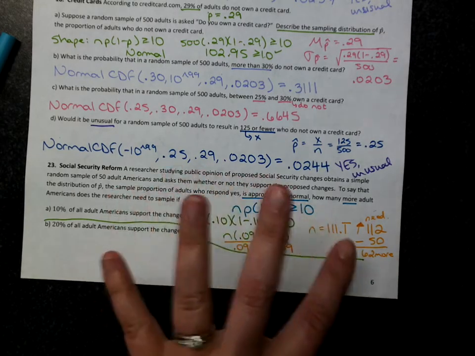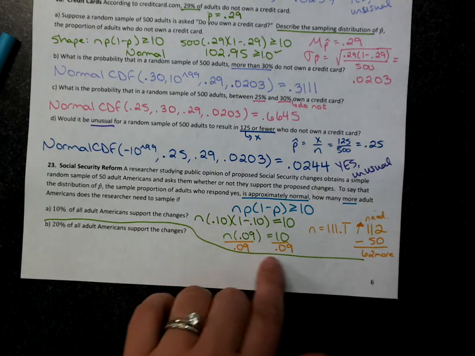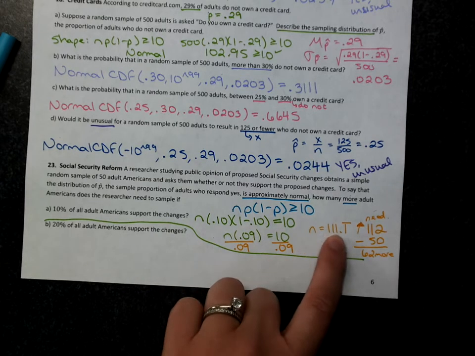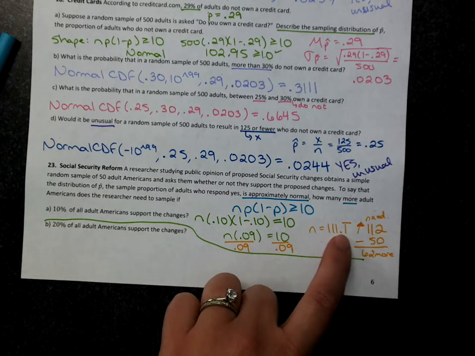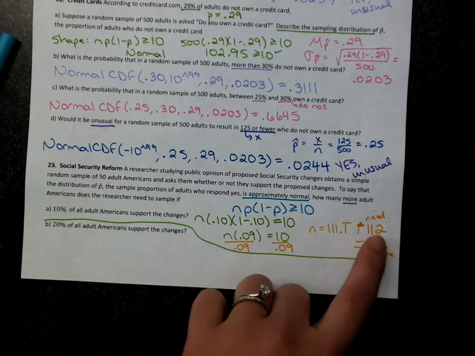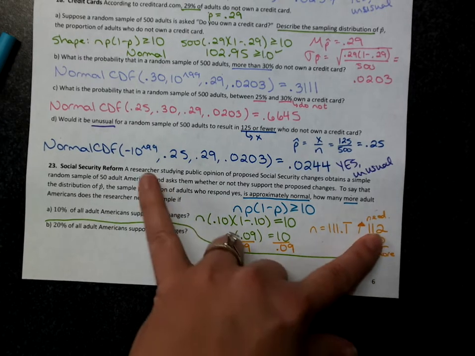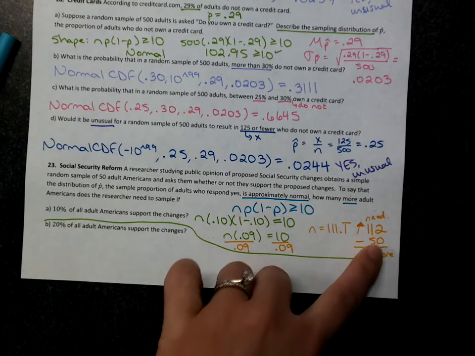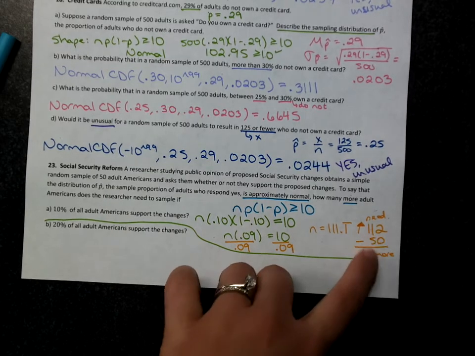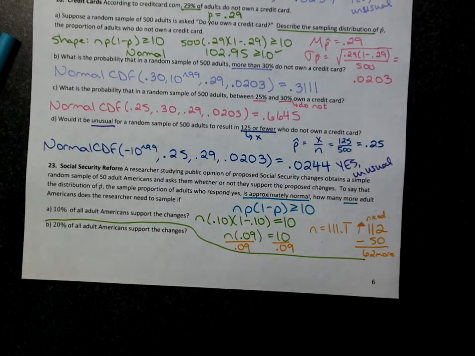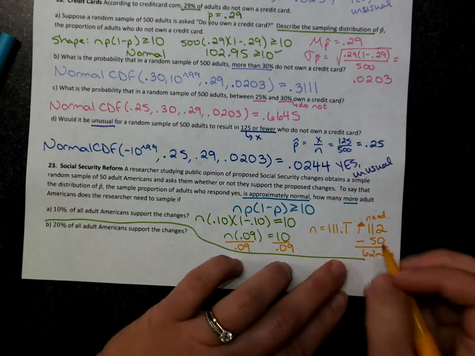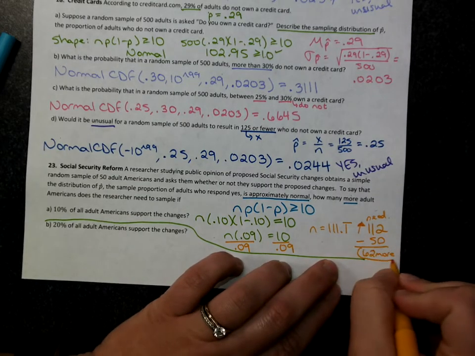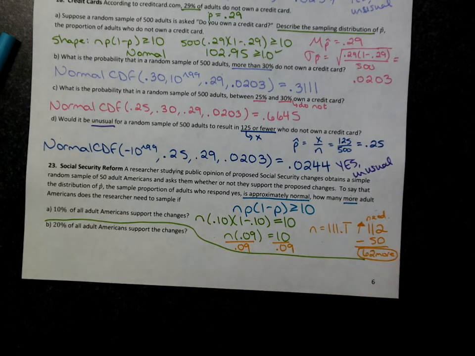So it's a kind of a two-part question. The first thing you have to figure out is how many people do you need in your sample. Whatever number you get, if there's a trailing decimal, no matter what that decimal is, you have to round up. And then if you already have 50 people, they're trying to figure out how many more you need. So you have to subtract what you have from what you need. And the answer it's looking for is 62 more people.